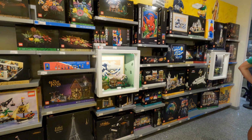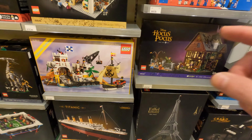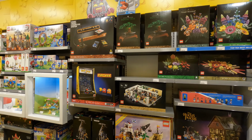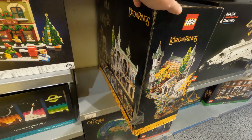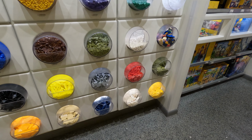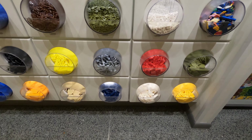We've got the Concord. Okay, that thing is bigger than I thought. All right, let's go in, buddy. Check it out. I always like this part of the store. Awesome set. Empty box. All right, let's take a look at the figure brick wall. This is kind of a big moment. Every time I come here, I gotta see what they got.